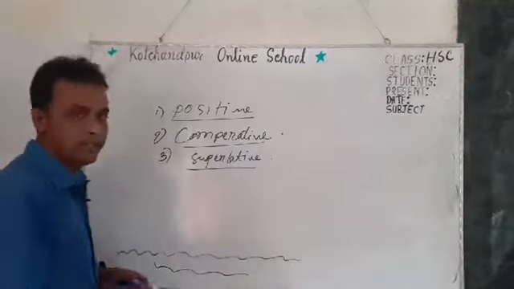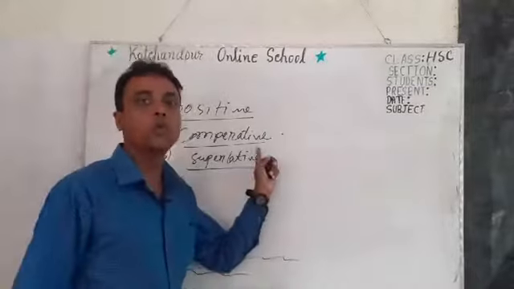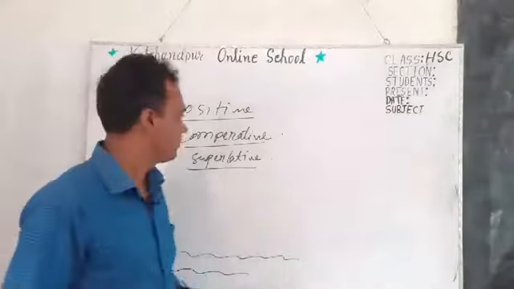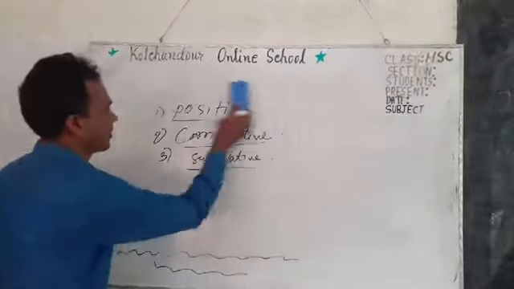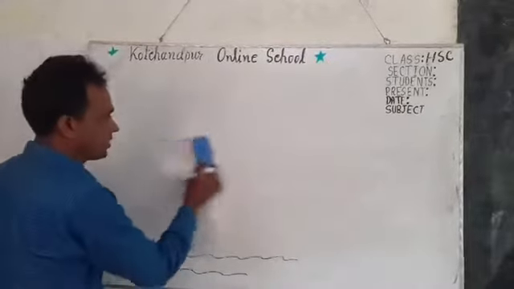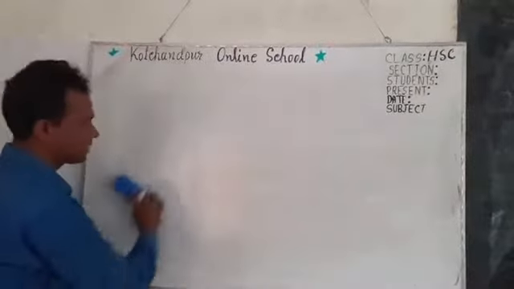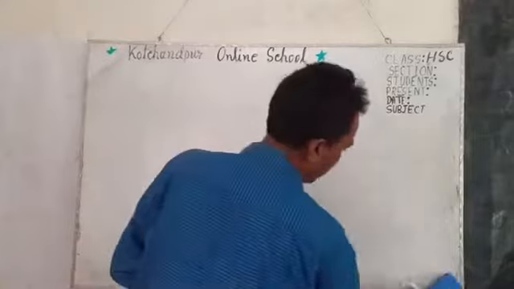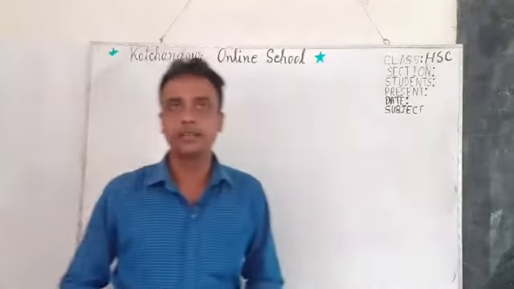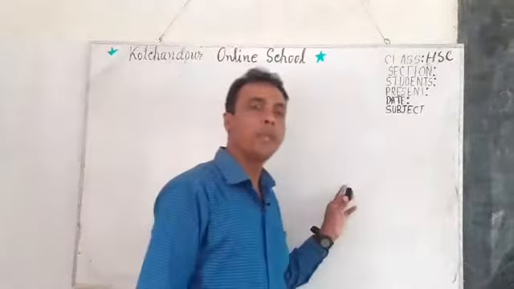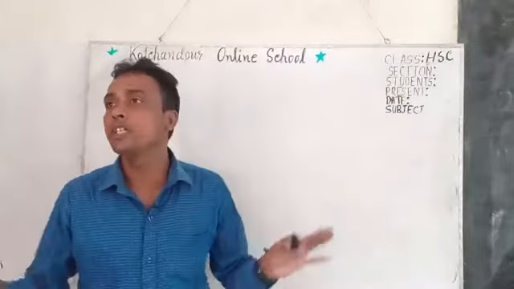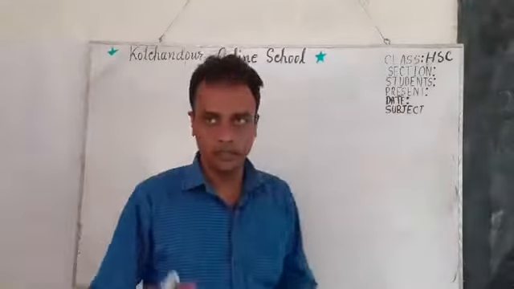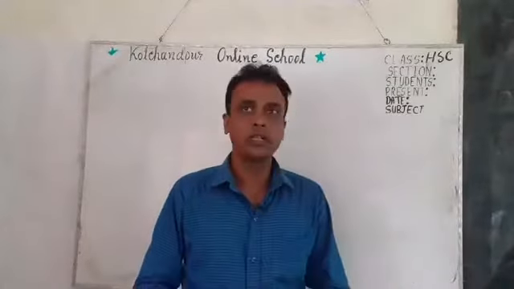Now I will give a structure, okay, so that you can make a good translation of degree: positive, comparative and superlative. The most discussed matter is that if you know the structure, if you are given a structure, how to make a comparative and how to make a superlative will be very easy for you. Okay. For this reason, I like to give a structure so that it will be very helpful for you.